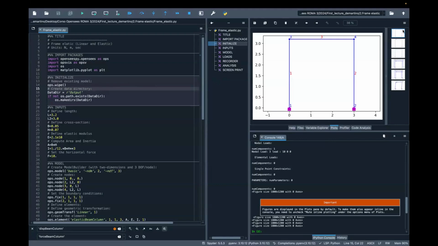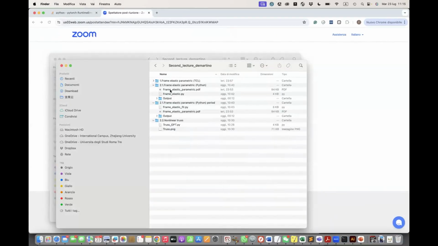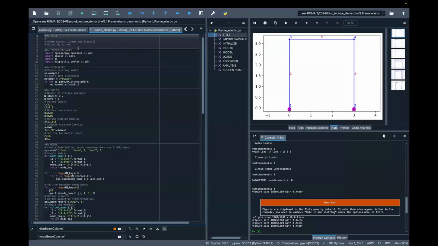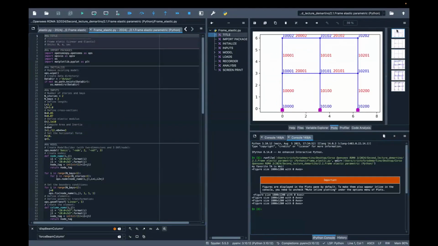You will find a similar parametric representation in the code. If you go to the second lecture and you open the exercise 2, it's called frame elastic. You will find a similar code representing the structure in a parametric way. In this case, you can see we can easily create a 2x2 story frame. It's exactly the same. We can create easily whatever sides of the frame. Again, the assumption is that the span is constant, but if you want, we can do real-time modification.